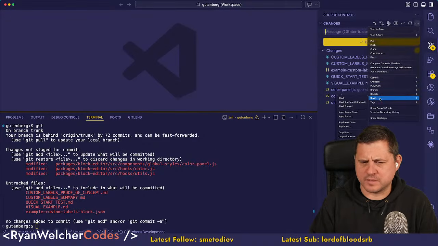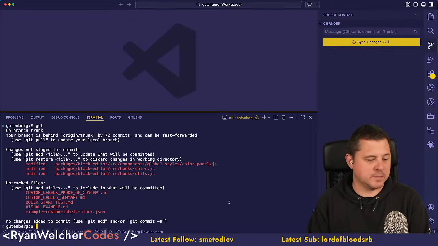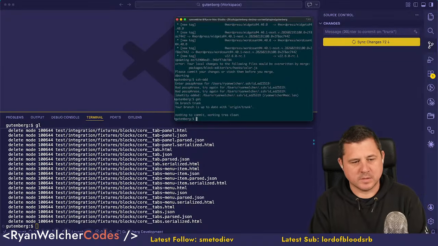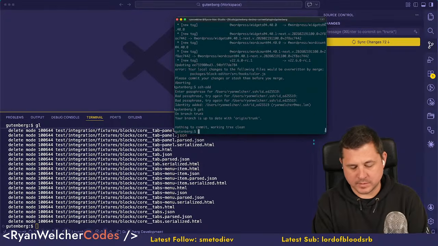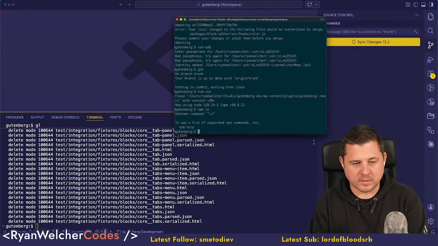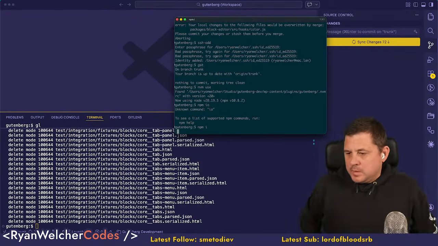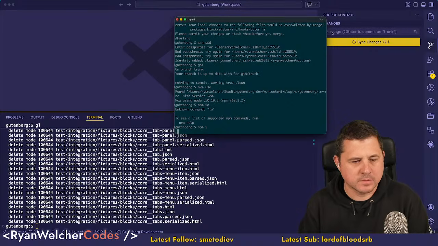Stand by. Let me just stash this stuff. Include untracked, work in progress, block support labels. Okay, so we'll do that. I'm going to just go ahead and pull down the latest. What do I got going on in here? Okay, cool. So yeah, I should be able to... Make sure you guys can see. Set nvm use, npm install, if there's anything. Oh my God, Ryan. npm install. Yeah, so there's block comments.